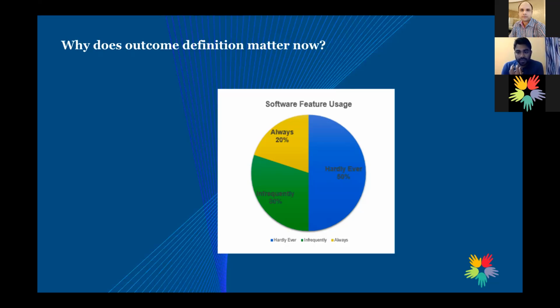Hardly ever used features. If you go to settings and go through most of the things, you would wonder, okay, does LinkedIn have so many features for security, so many features for whatnot? I'm also pretty much like you guys. I don't use many features. I use very few features. So I'm just relating how a software product has so many features built that are hardly ever used or infrequently used.